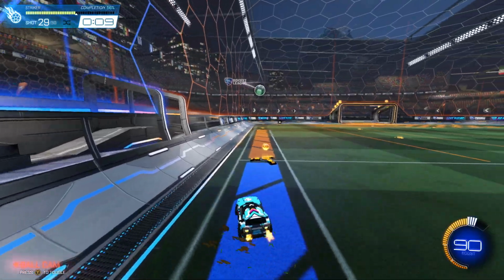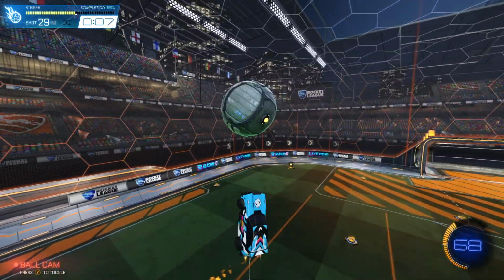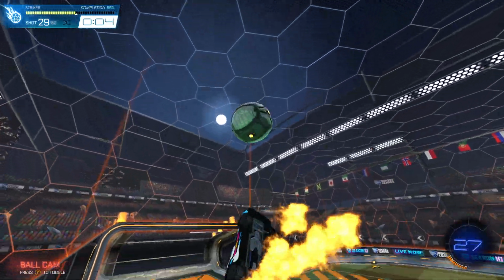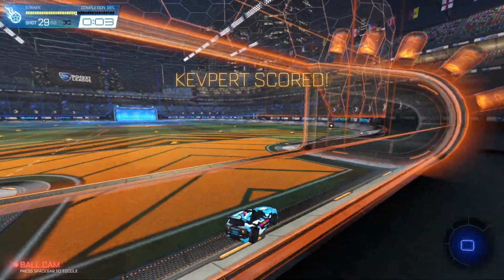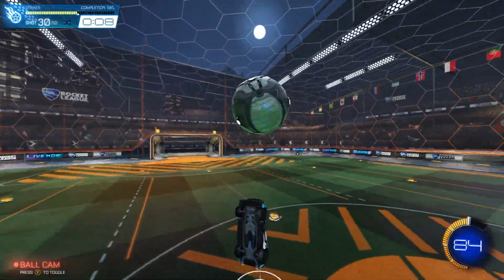So I do want to point out that with this flip reset, you see how I'm driving off the ball and the ball gets launched? That usually happens when you're holding gas. If you don't hold gas, you'll keep the ball a lot closer on your flip reset.